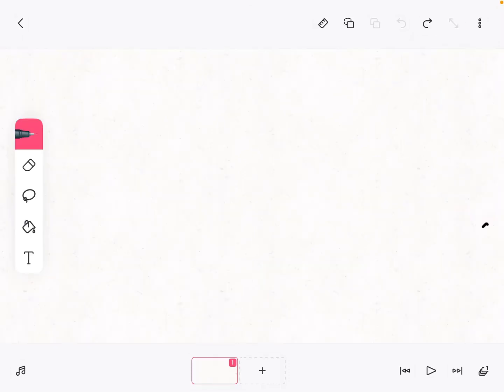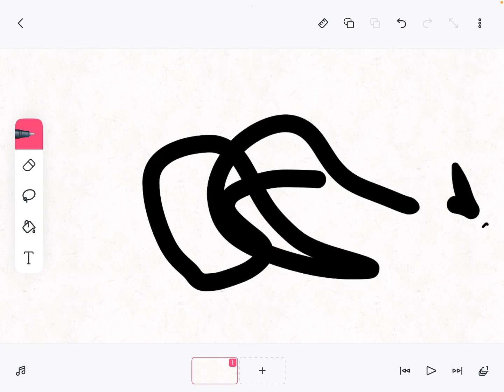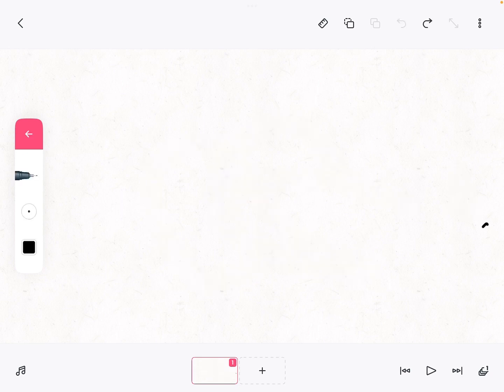So, tools. The first one is your marker tool. Pretty much you draw with it. If you click on it, you can see this circle. It shows how big you want it. Up makes it bigger, and down is smaller. Usually I just use around 15. It's the best font.